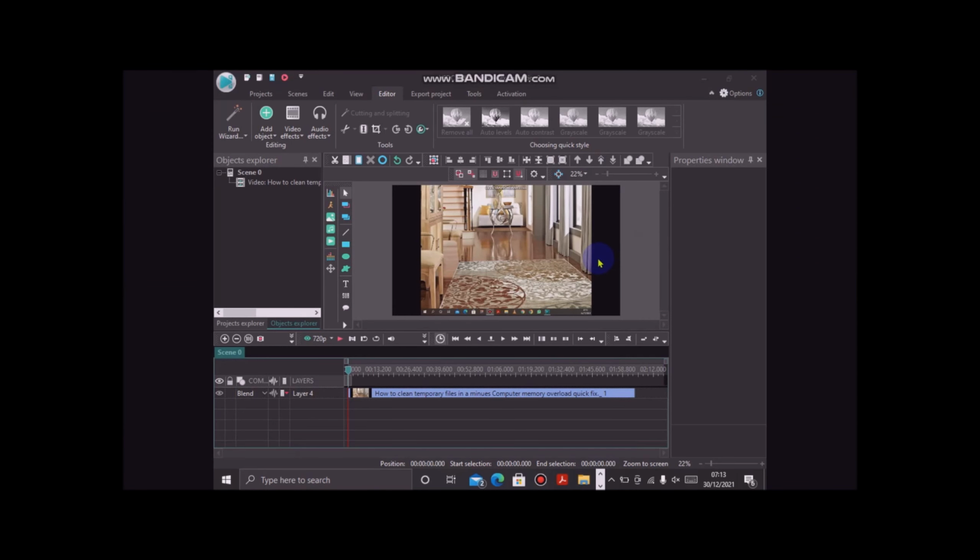So let's go to the VSDC free video editor and see how you can crop a section of your video and make it just how you want it to be. Once we are in our dashboard, I think by now you already know how to upload a video to VSDC. So we have our video here, so let's just go over this real quick.